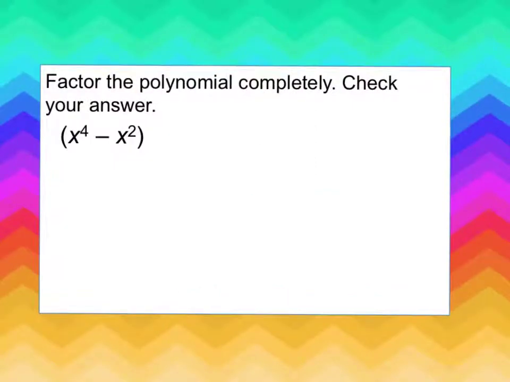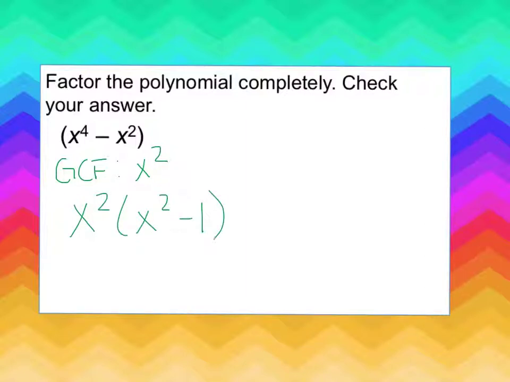So I'm doing a lot of examples for this video, and I have one last one to do with you, and then the last slide is going to give you just all the information that we went through today. So we're going to factor this polynomial completely, and you need to first check for the GCF. In this case, we do have a GCF. They both have an x squared in common. So I'll factor out an x squared, and I'll get x squared minus 1. And then I look to see inside the parentheses. It's a difference of 2 squares, so I'm going to factor it. And I get x plus 1 times x minus 1.